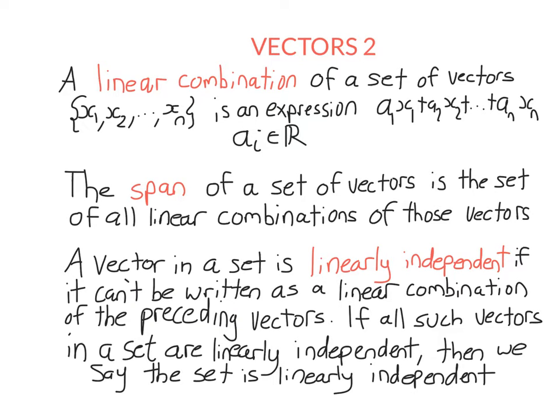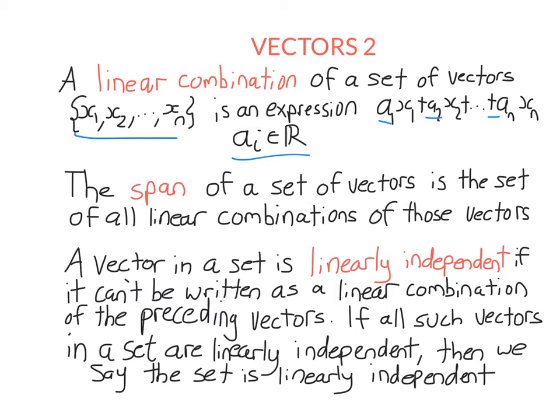So there are a few definitions on your screen that you need to know that are very important, and we'll go through them. So we're looking at linear combinations of vectors. If you have a set of vectors, it doesn't matter how many you have. The set that I listed here has n vectors. A linear combination is just an expression where it's something times the first vector plus something times the second vector plus something times the third vector, and so on. Each of those somethings, which I've denoted as a's, is just a real number. So it's just a number times the first vector plus a number times the second vector, and so on.